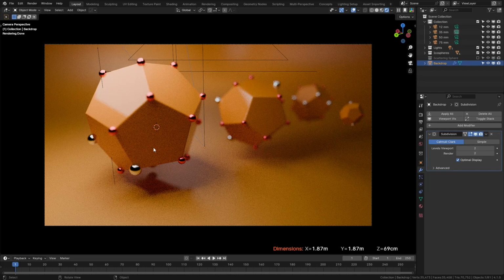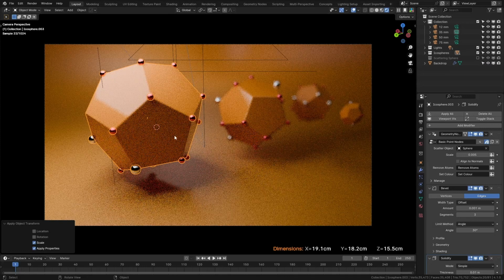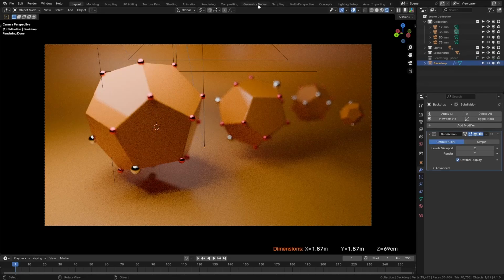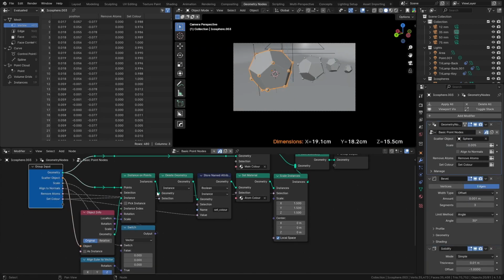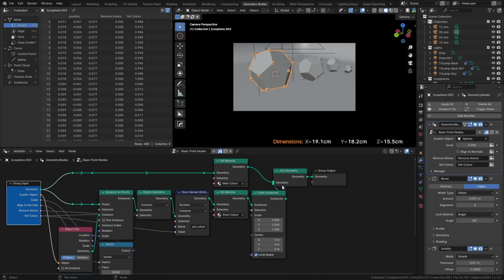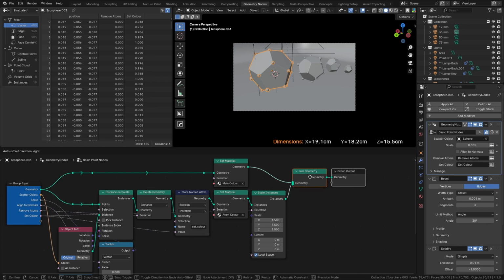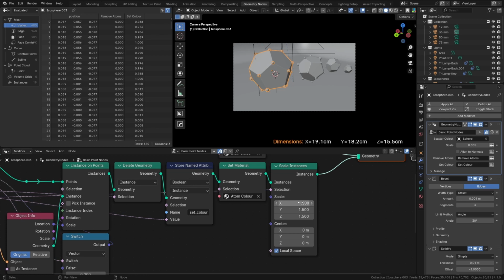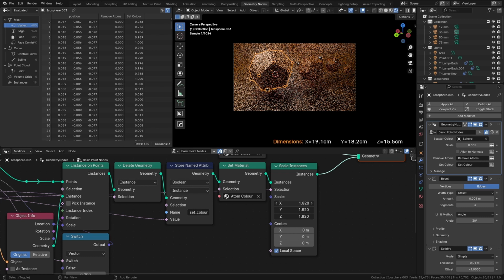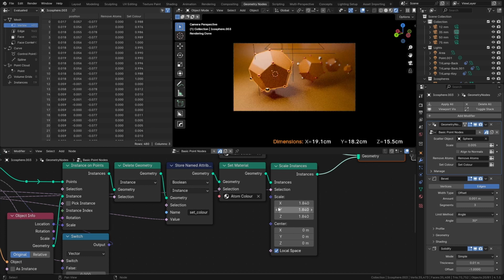And so let's hop over to geometry nodes and see how it is that these are set up to be a little different. Also, if we apply the scale, you can see that those are going to fix a little bit better. So in geometry nodes, let's grab the camera. Here we are. Let's grab our geonodes, and you can see this time around, all I've done is set a scale instances node right at the end of this tree. And so using the same selection that I have for set color, I can now set the scale of just these specific atoms, namely the silver ones. Just like that. And of course, you could do this for any number of other transforms as well.